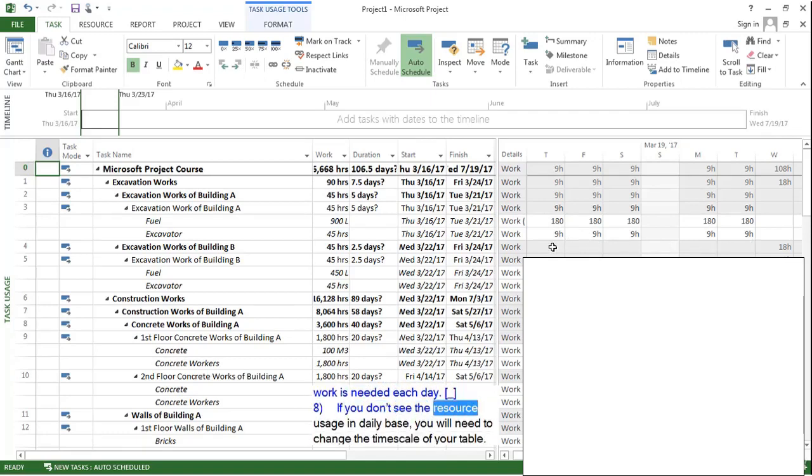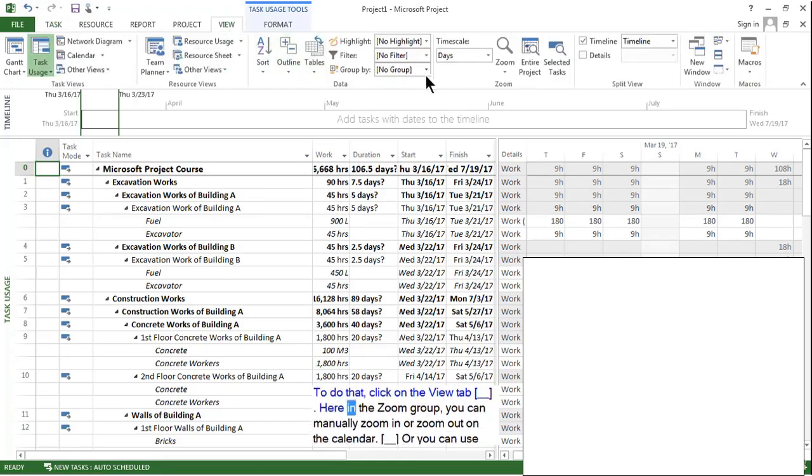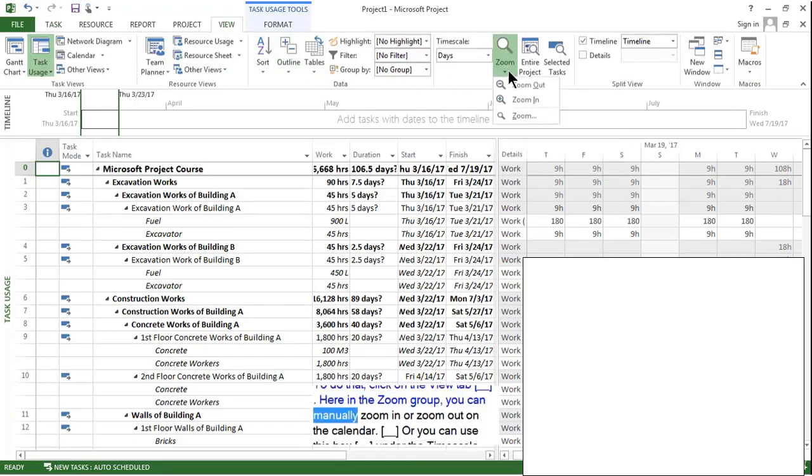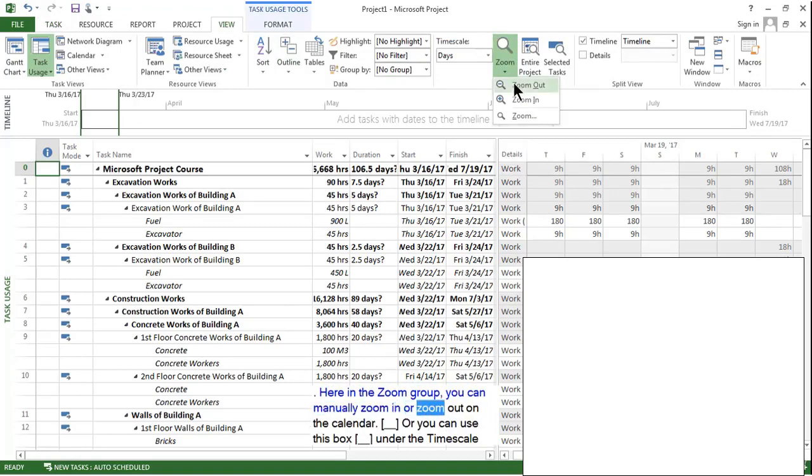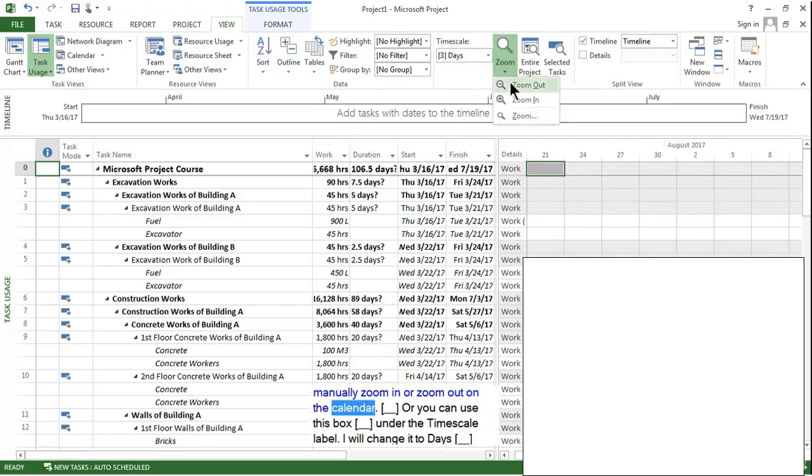If you don't see the resource usage on a daily basis, you will need to change the time scale of your table. To do that, click on the View tab. Here in the Zoom group, you can manually zoom in or zoom out on the calendar.